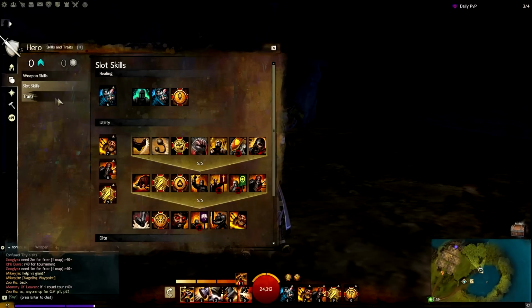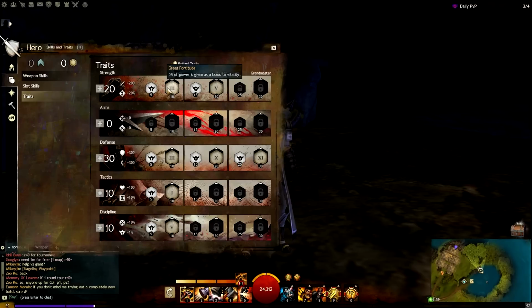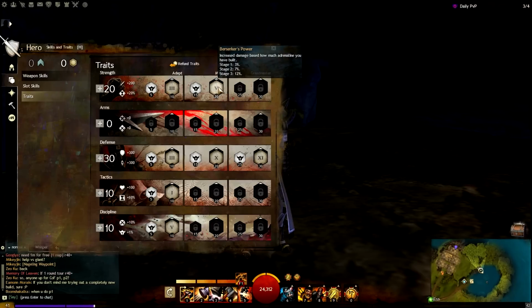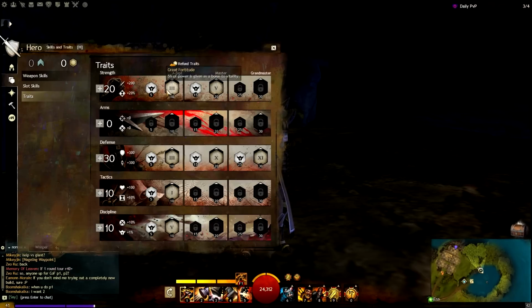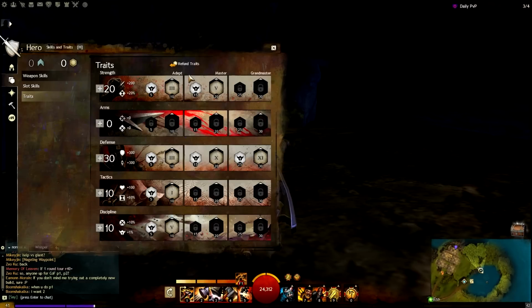Now, as for the traits that I've picked, I'm 20, 0, 30, 10, 10. Something that you don't usually see, and I'm going to explain what exactly I've picked now. In Strength, I've picked 5% power given as a bonus to vitality, and also Berserker's Power, increased damage based on how much adrenaline you've got. Now, this can be swapped out for a couple of things, like remove crippled and chilled when you heal, but I basically picked this because I was low on health and I wanted that extra bit of health. Also, this is pretty much mandatory, as you've always got full adrenaline.